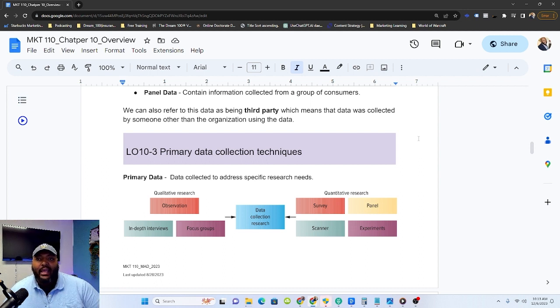So I want to highlight that, but you can get different bits of each type of information from each one of these sources. So you can do an in-depth interview and pull out quantitative information, but you can also pull out qualitative information. So while the types that they have are fantastic, I don't think clumping them into groups based on the technique is the most accurate way to do that.